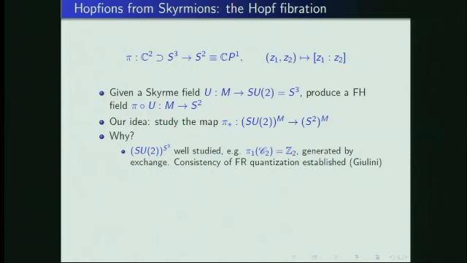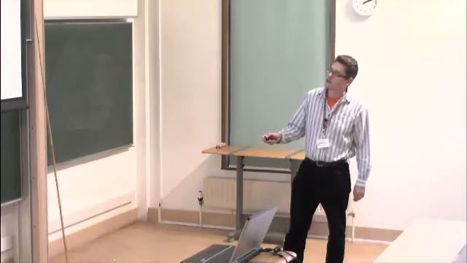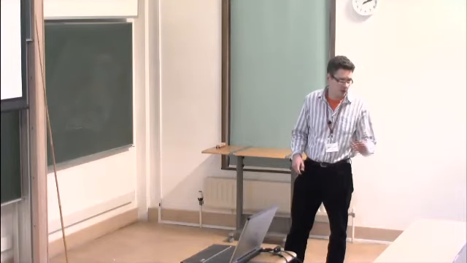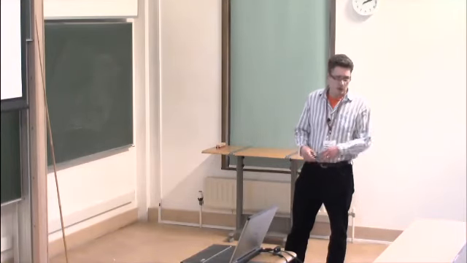Okay, why would we want to do that? What have we achieved? Why would we rather work with this thing than this thing? Well, two reasons. One is the Skyrme model is old and venerable and well studied, so this space is quite well understood. For example, the Finkelstein-Rubinstein quantization has been well studied. But the main mathematical reason is that SU2 is a group, so this space of maps into SU2 is also a topological group, which gives you a lot of things for free.